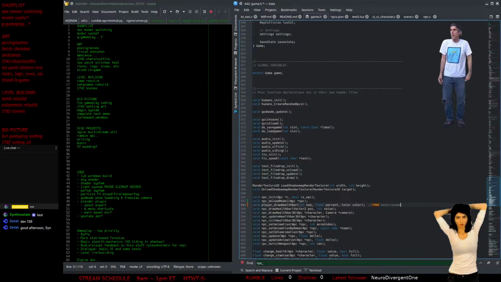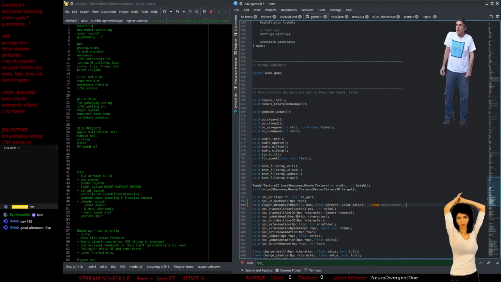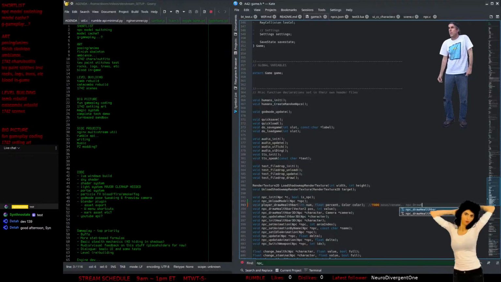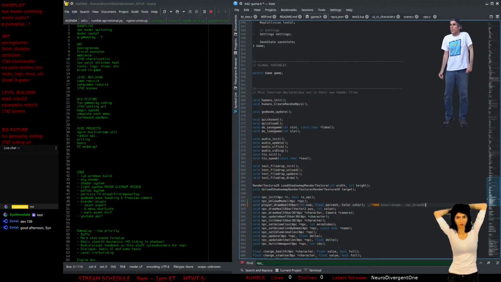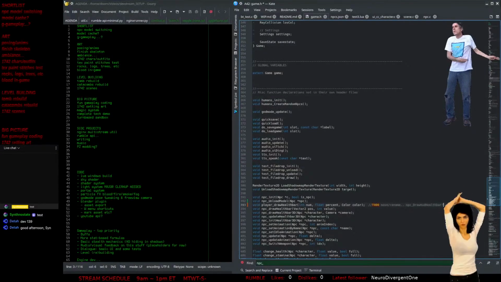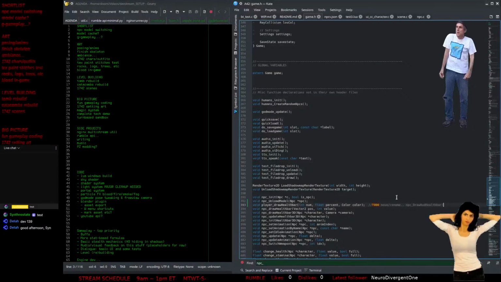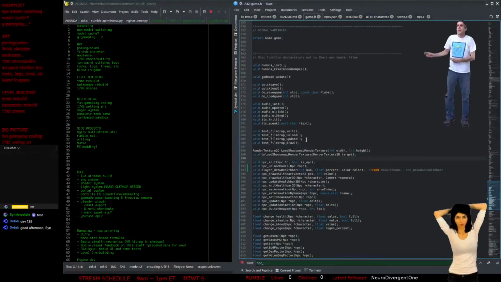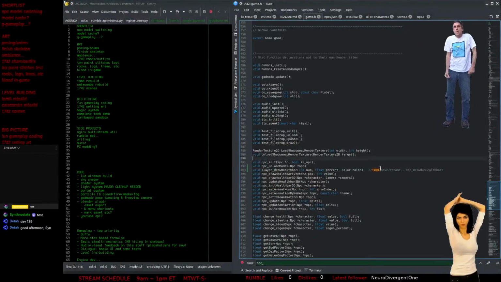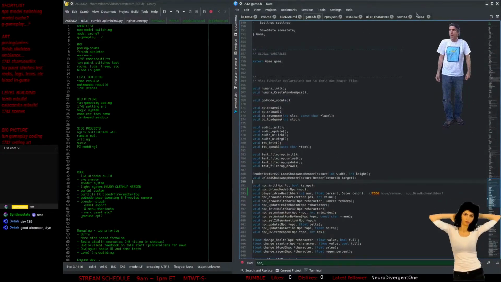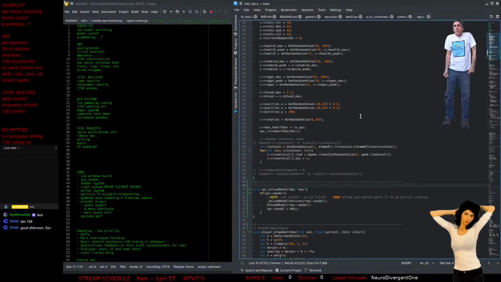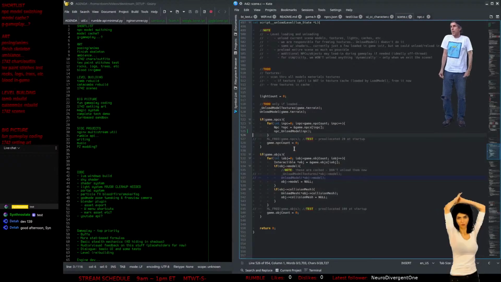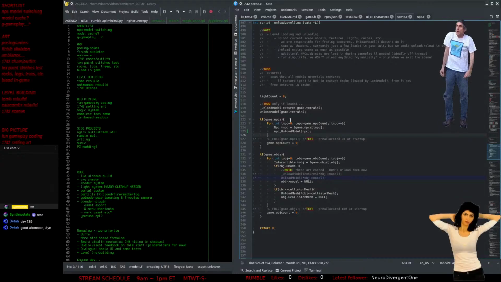Move or rename. What do we do with this? HUD. I don't know. Anyway, so that unloads that.